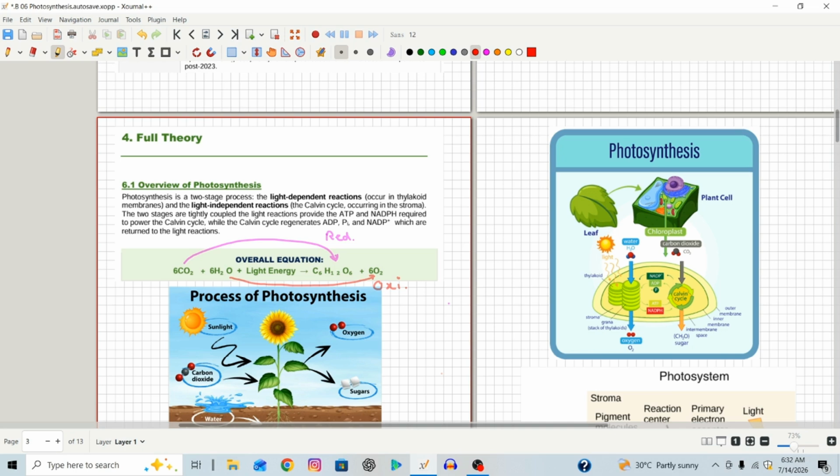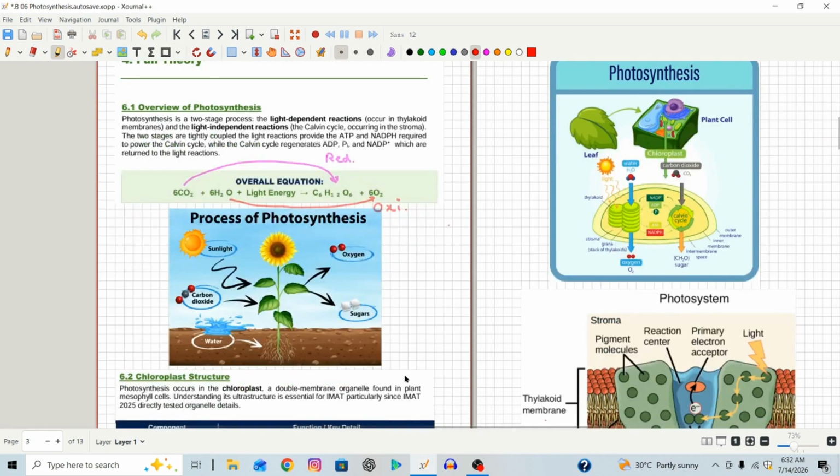know the link between photosynthesis and respiration. As you know, in respiration you make ATP and NADPH, and in photosynthesis you make glucose. Photosynthesis and respiration both use the products of each other. Photosynthesis uses the products of respiration and respiration uses the products of photosynthesis. But there is a difference here. The difference is that photosynthesis occurs only during the daytime, while respiration goes on during day and during night.